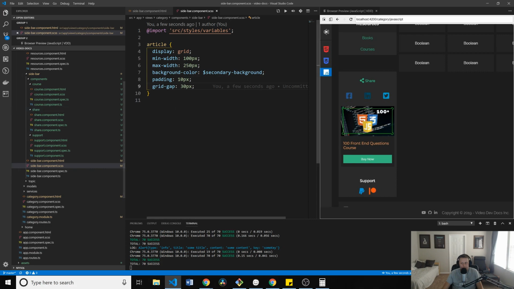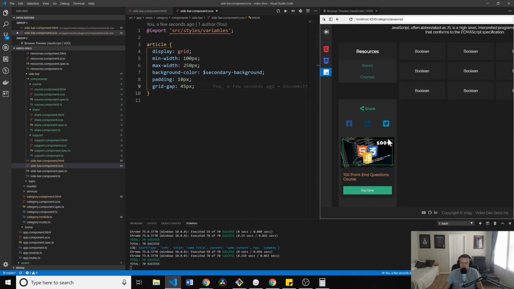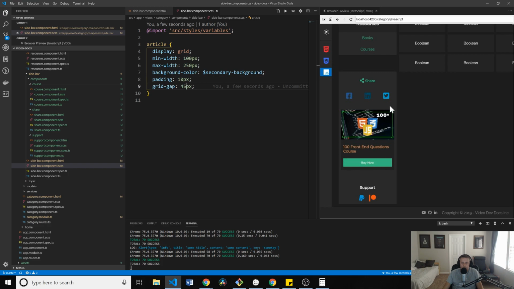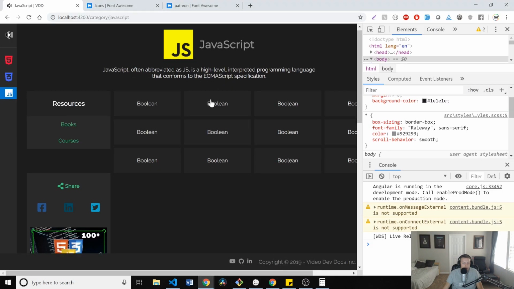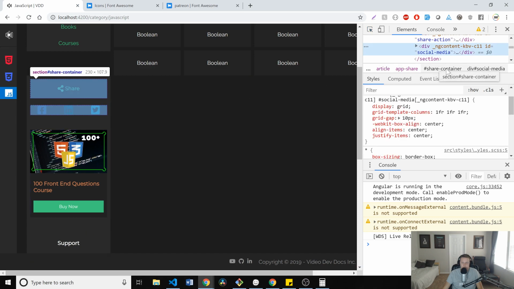This is sized improperly. Actually, I think we could even go more than that. Let's do like 45 pixels. All right, let's see how this looks. Yeah, so we want to do something like this.